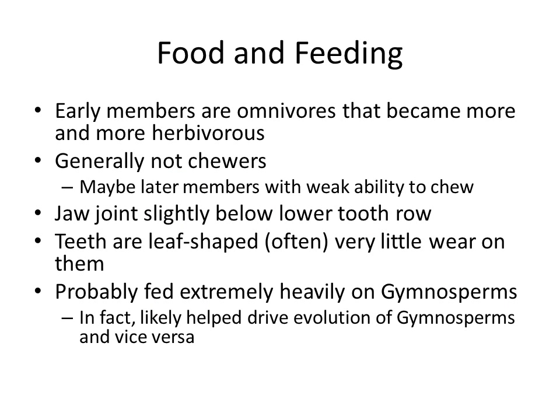These members, the very earliest ones, are probably carnivorous or maybe omnivorous, and they become more and more herbivorous with time. Generally, they're not chewers, or very weakly so, and then they have all these other cool things as well. Remember at the time, though, are they feeding on angiosperms?